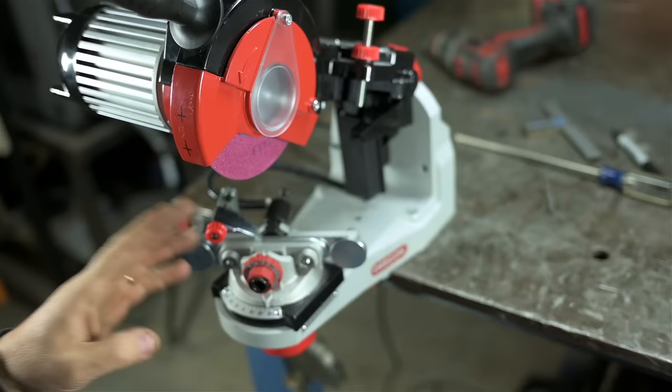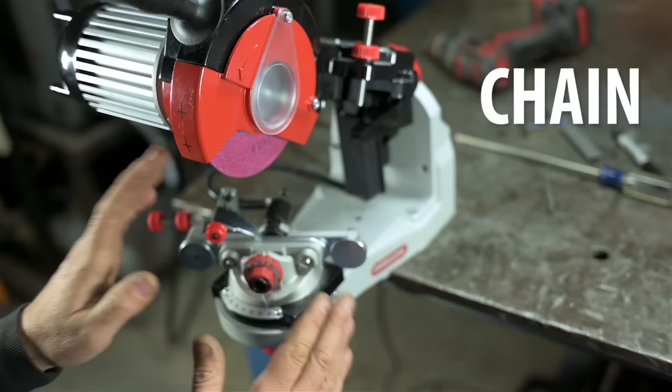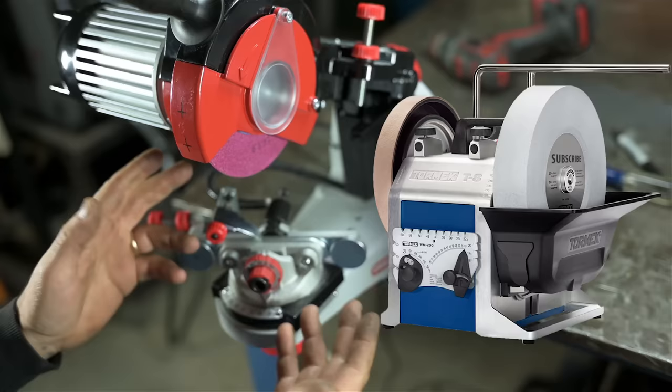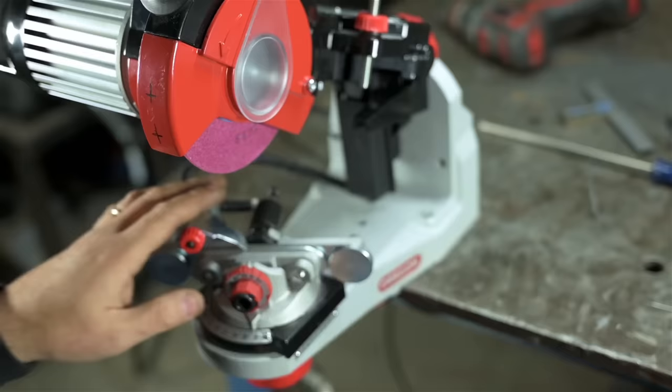But I've always been chain grinder curious. How could one not be? Especially if you've got a bit of a hobby machinist slant to you to begin with. In some ways, this was inevitable, in the way a Tormek might be. Hey, just talking out loud here. We're amongst friends, are we not?